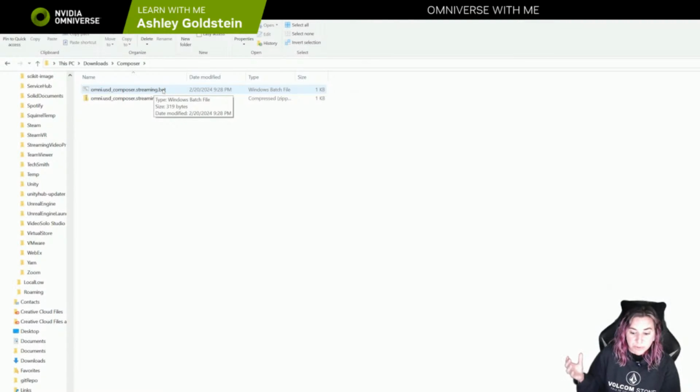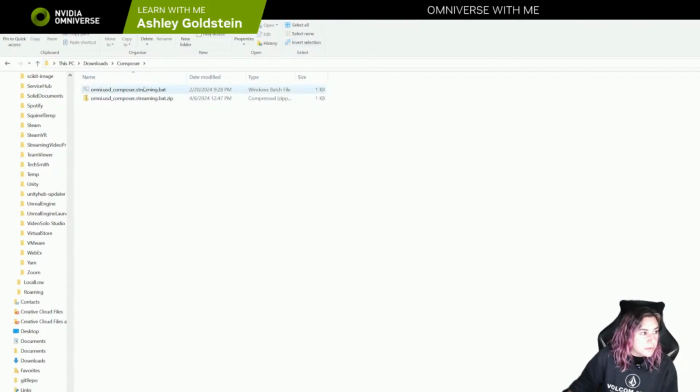I say USD Composer because that's what we used for the sample, since we're using our own sample application. But as long as you have the necessary extensions, which I'll show, you can run it in any USD application, custom or reference application. We used USD Composer just for the purpose of having this sample running.